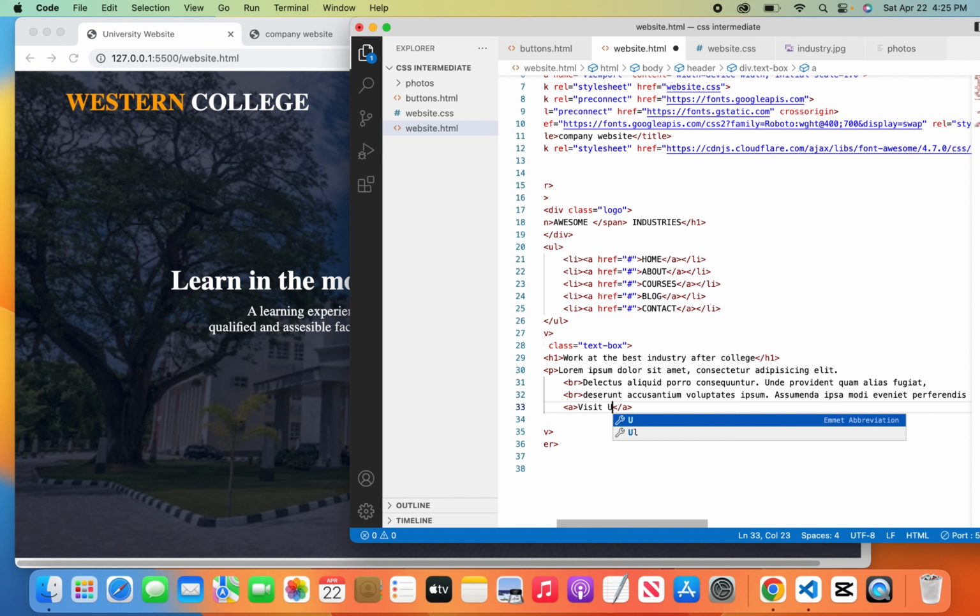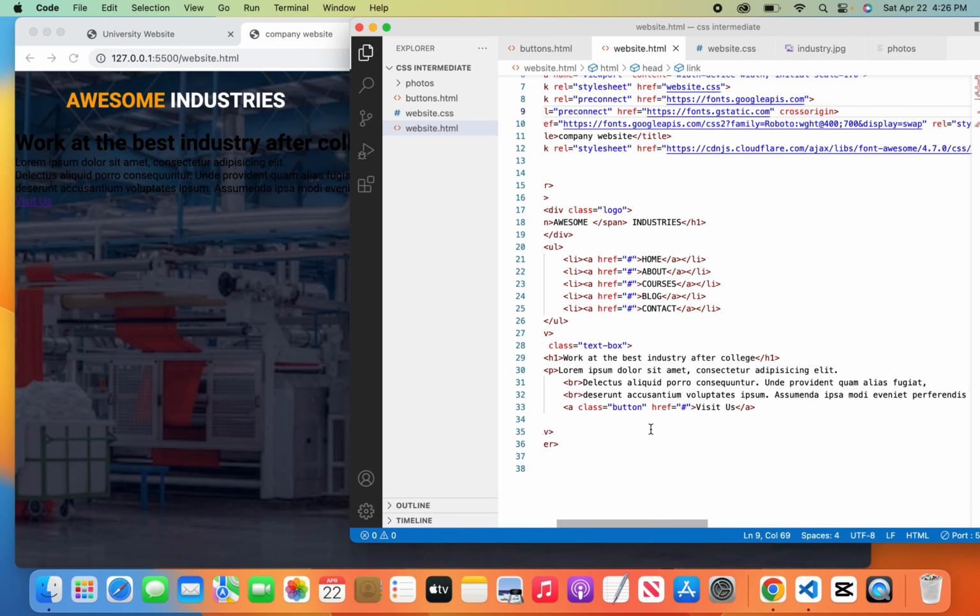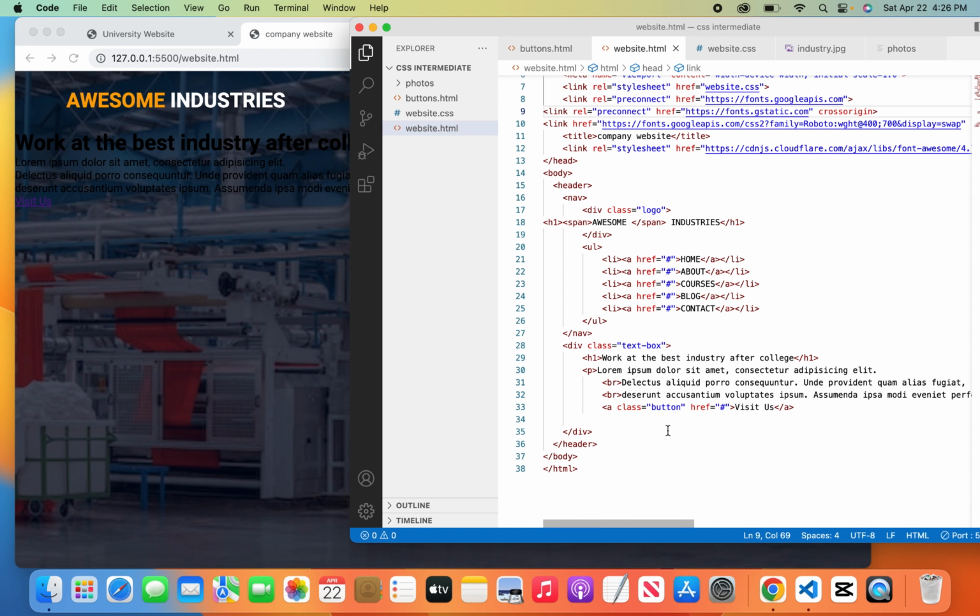So I'm going to add a class to this. I'll call this button. So since we have this, all that we're going to do is, it has to link somewhere, but since we don't have a place that we're linking to for now, let's put a hash here. And so we can always look at what we have. We have the visitors, right? So now let's style this. Since we are done writing, we have all the information on our header already. So let's go to our CSS and let's work on this together.